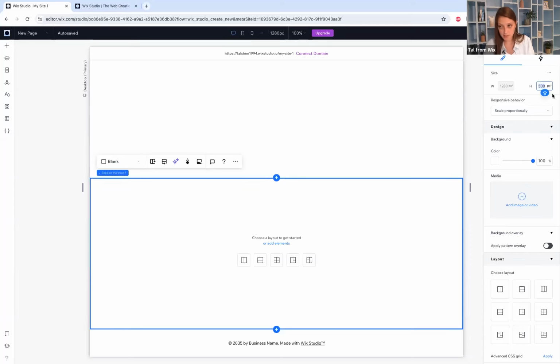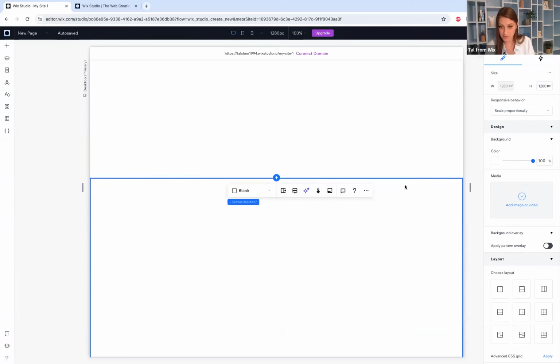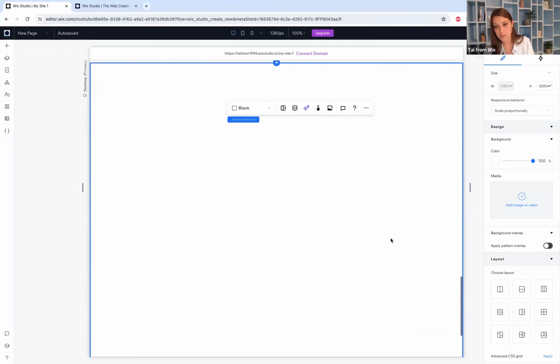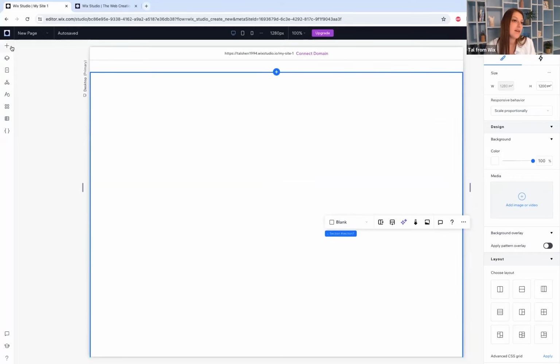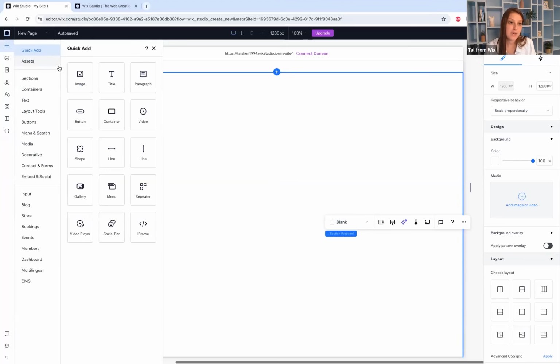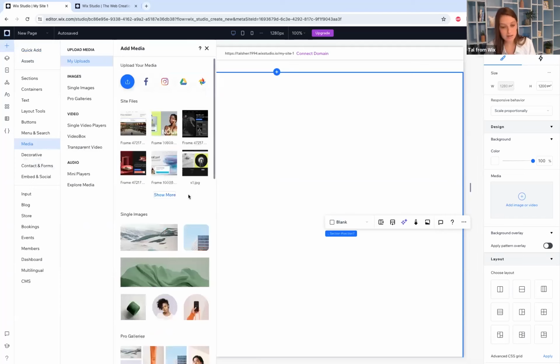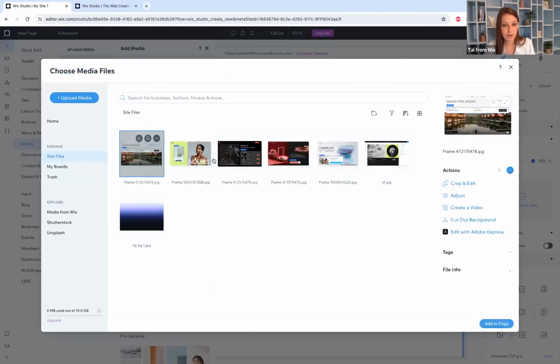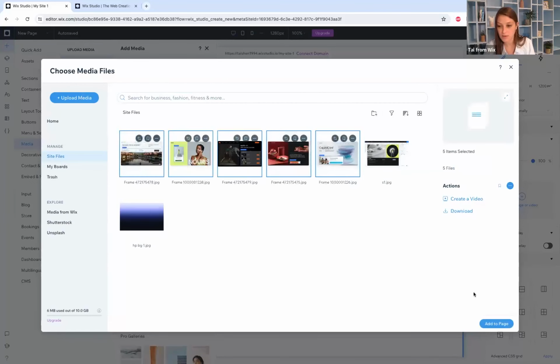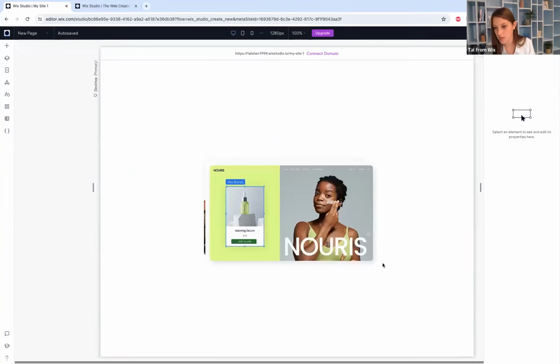So I just start by creating some space, of course, so I have enough space to work. And let's add our images. So in our design, we have 5 images that while I'm scrolling through the page, everything moves horizontally. So I'll just go to our media and let's add those 5 images to the page.